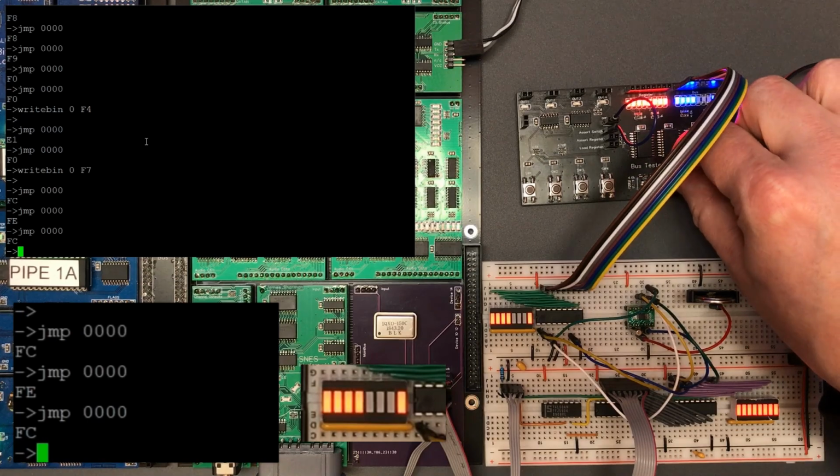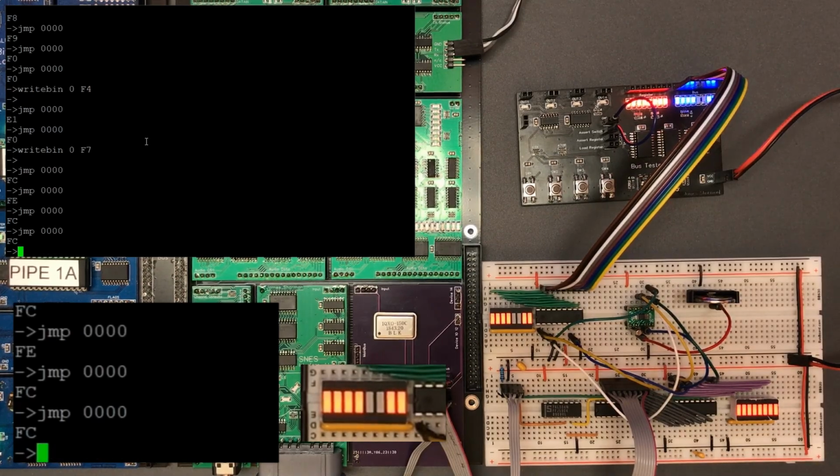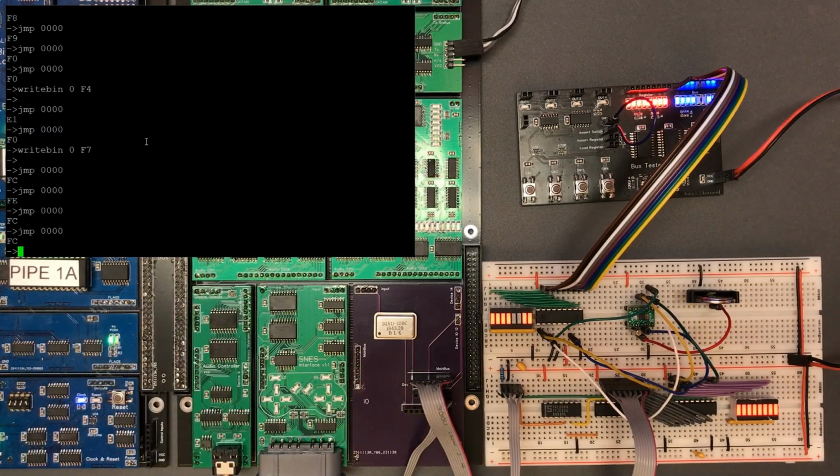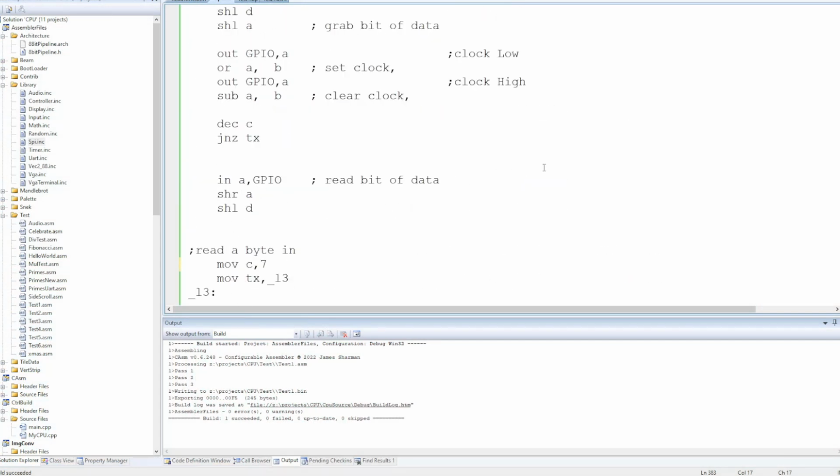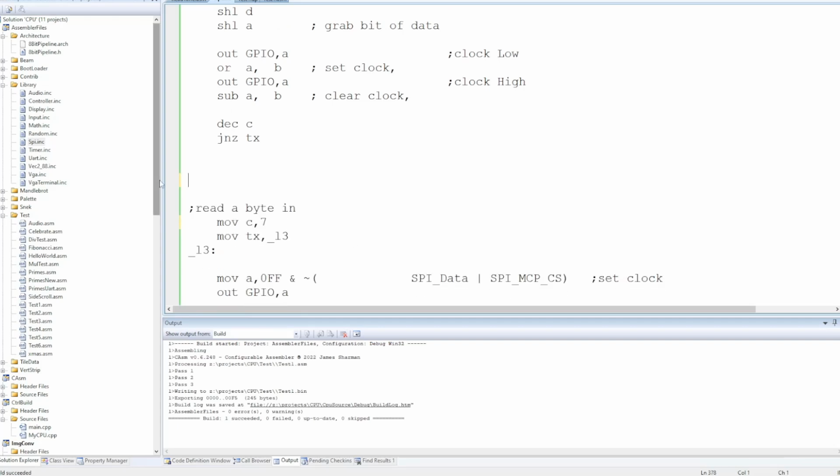Bottom bits are relevant, and the next bits are relevant. Have I gone the wrong way? Okay, I've gone the wrong way on this. The clock line is high. I don't need to read there.